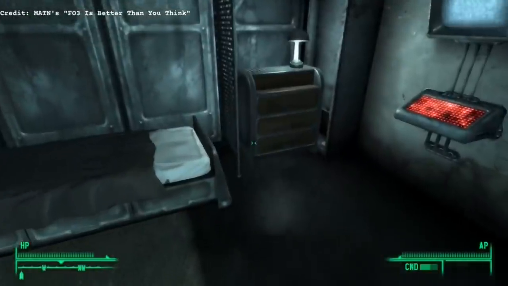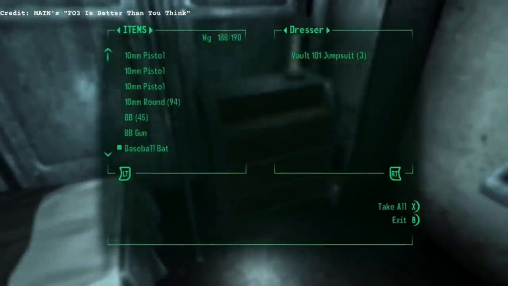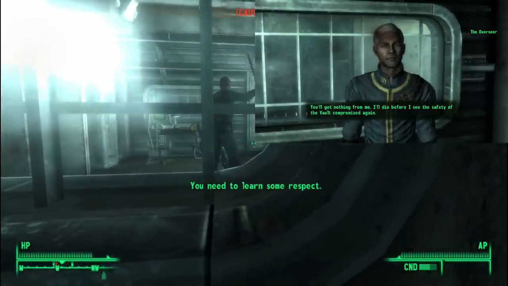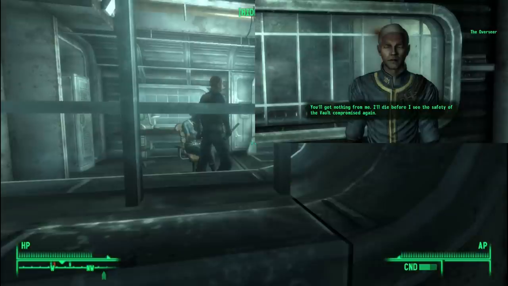The escape itself has plenty of options too. The overseer's door can be opened with a lockpick skill, or you can steal the key from his bedroom, or you can threaten to badly hurt a martyr if he doesn't comply and give you access. Wait a minute. Didn't the overseer order Officer Mack to beat Amada during the interrogation?